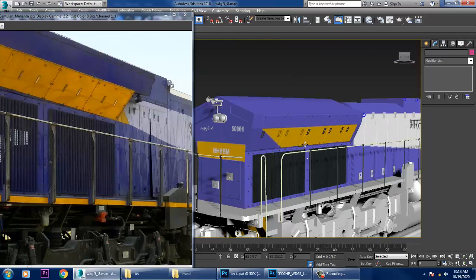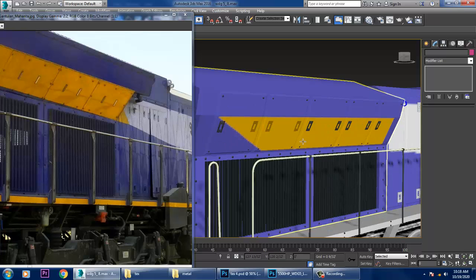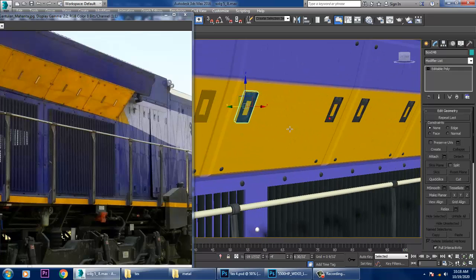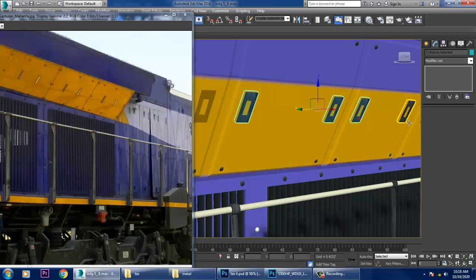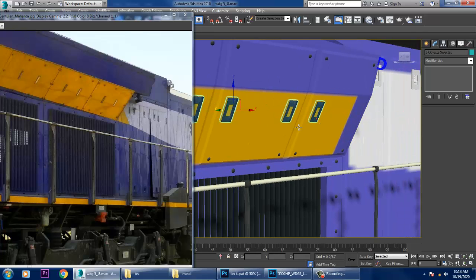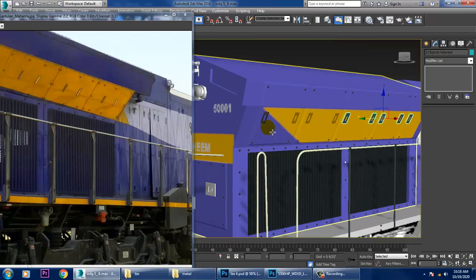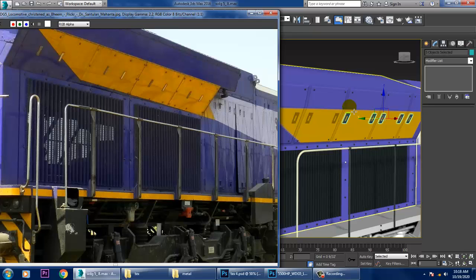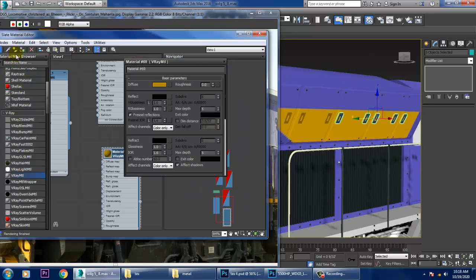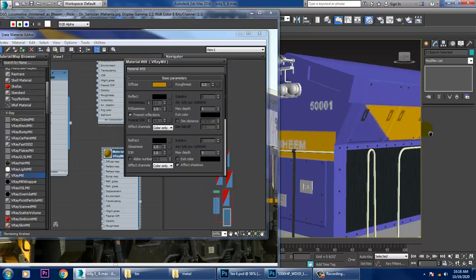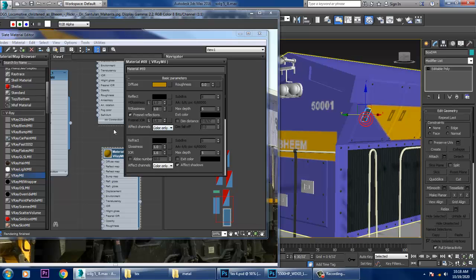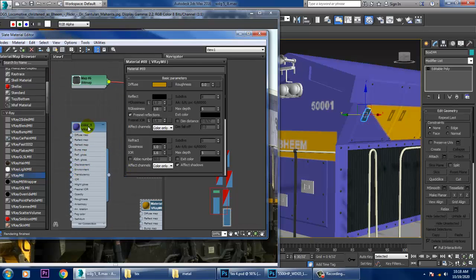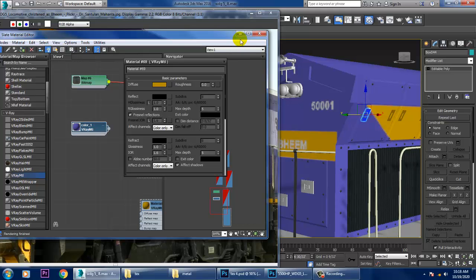Alright, you can go with that also. So just select that whole thing, go into material and just give the color, and for this we'll be giving this color over here. Alright.